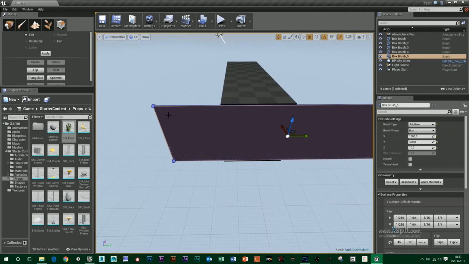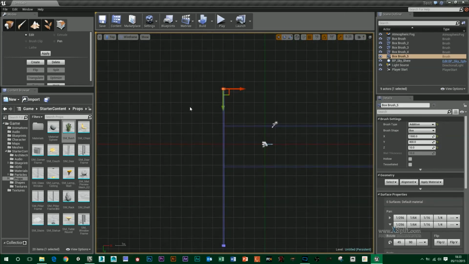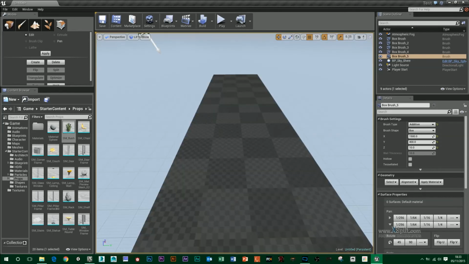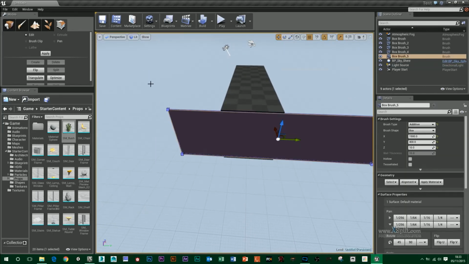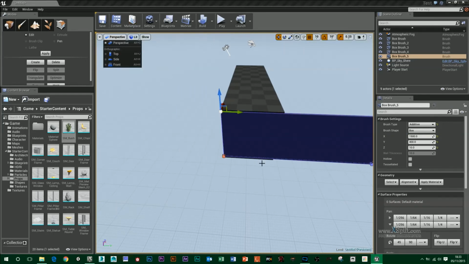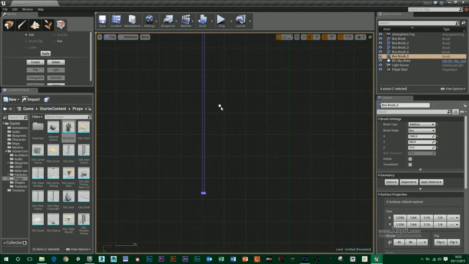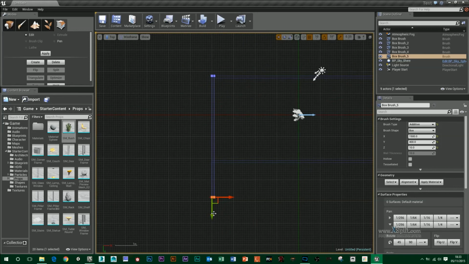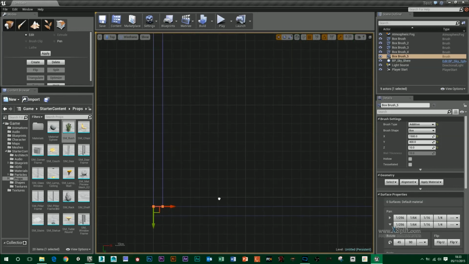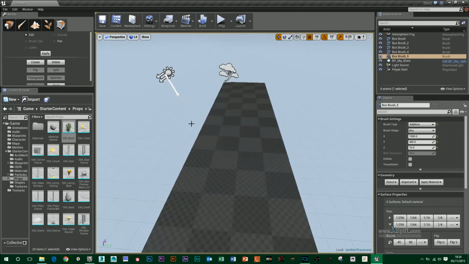To draw a marquee in the perspective view, you just hold down Control and Alt and draw a marquee. If I was in the top view, I can just draw a marquee without holding down those two buttons. So again, I'm just going to hold down Control and Alt, grab those two and move them along. I might actually do this in my top view just to be more precise. That's fine. And I'll bring that one down. So now we've blocked this off.